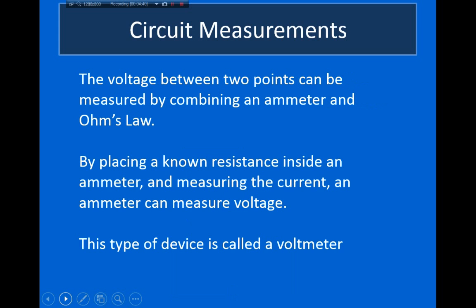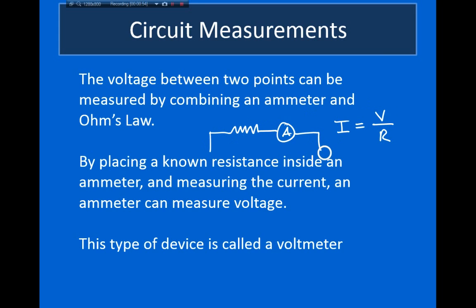And a really interesting thing is that if you have a device which can measure current, you can use that same device to measure voltage. That's why if you go to a place that sells testing equipment like Radio Shack, you'll notice that all of the ammeters also measure voltage. The basic idea is that if you place a known resistor in series with an ammeter, then by measuring the current that flows through this resistor, you can determine the voltage applied across the resistor, since the current through a resistor is equal to the voltage across the resistor divided by its resistance. So that current is directly related to the voltage across the resistor.